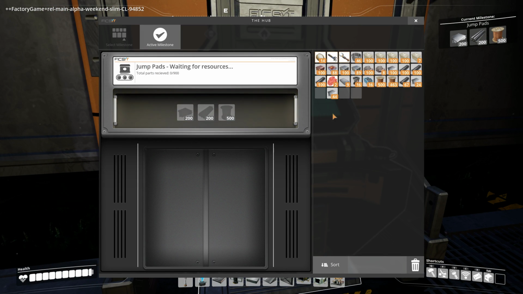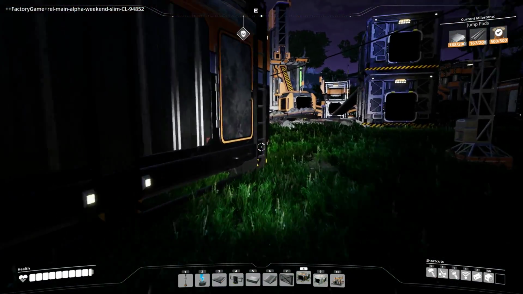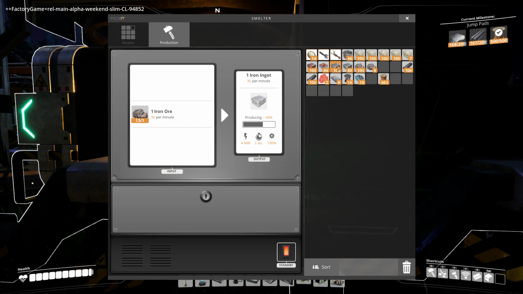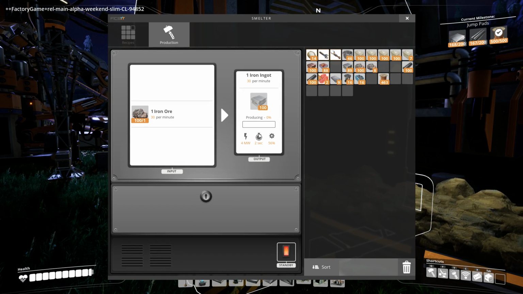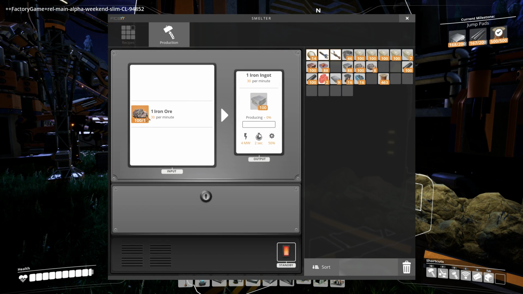What are we working on right now? Jump pads. Well, they are cool. Yeah, let's make some of those. What do we have that we can put in here? I don't have quite enough plates on me, so we'll get some more of those. Also, I've got a bunch of iron ingots right now that I don't want, so we'll just dump them in here. That's a way of getting rid of them. We've got iron ore as well, but I can't get rid of that.